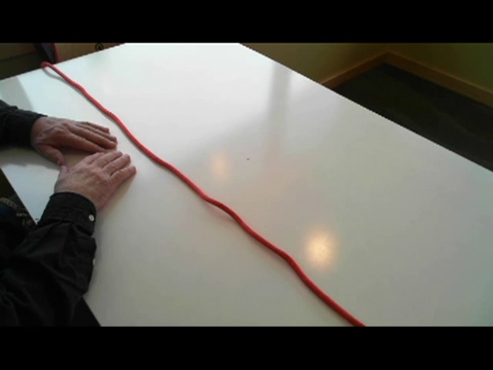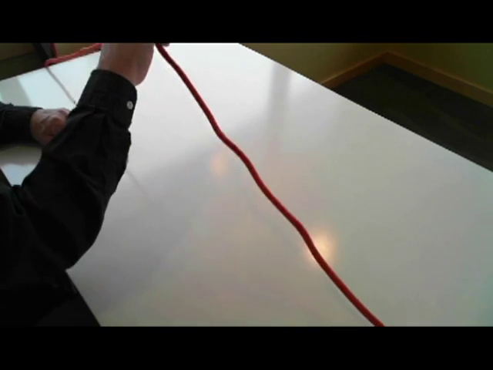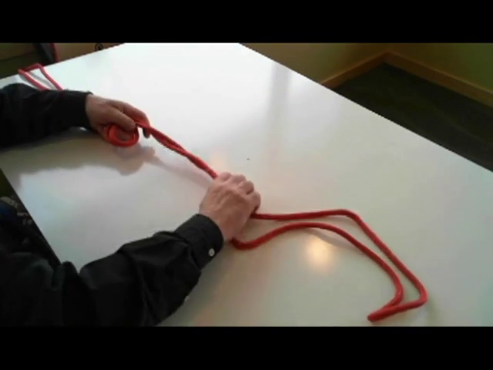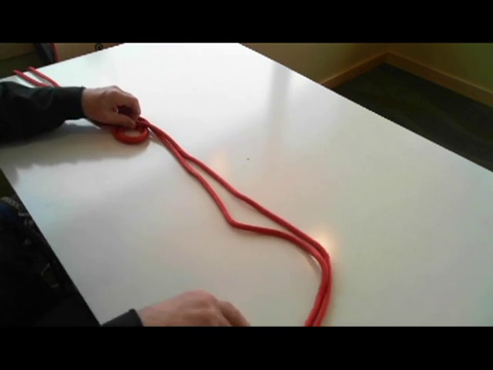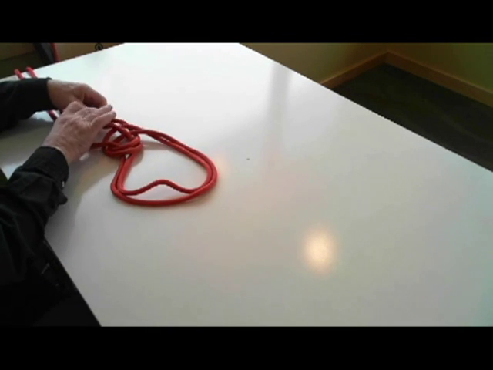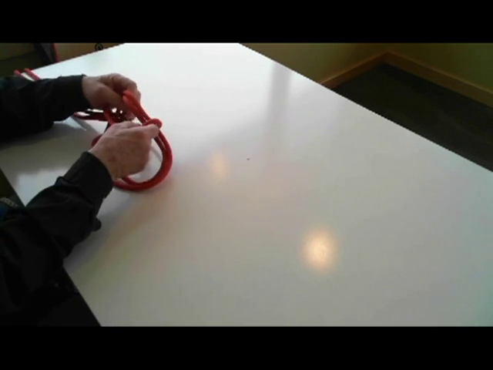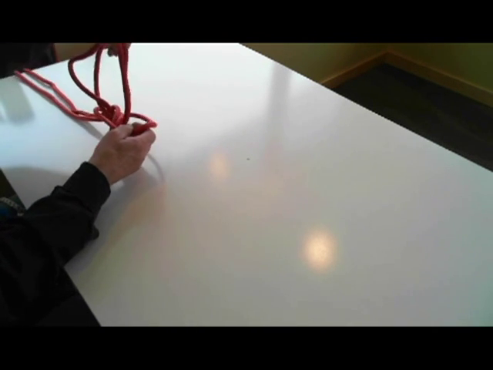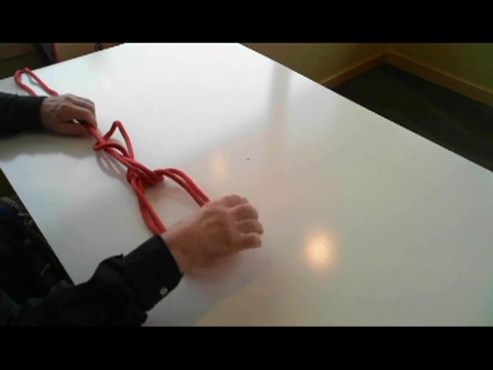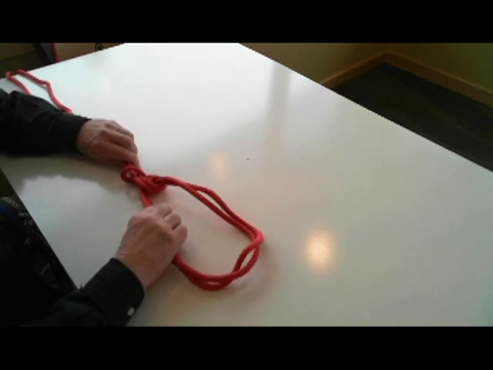This is a bowline on a bite. It is a bowline in the center of a line. So just pick the place where you want that bowline, double the line up, and it's the same tie to this point. The rabbit goes, we have the trap. We have a rabbit comes out of the hole around the back of the tree. But at this point, the rabbit eats the hole, the tree, and everything. We just bring it over and we have a bowline on a bite. Bowline in the center of a line.